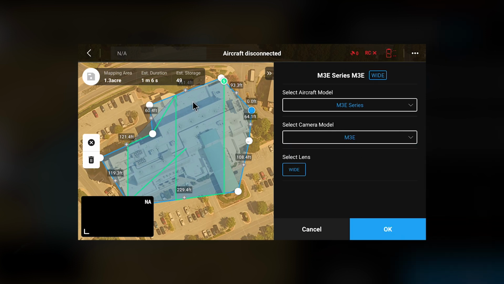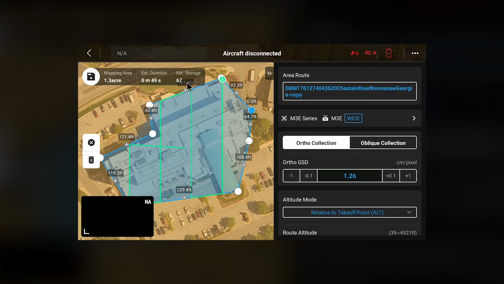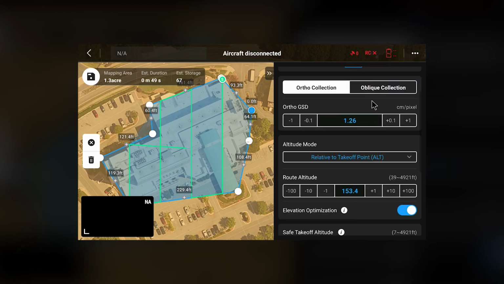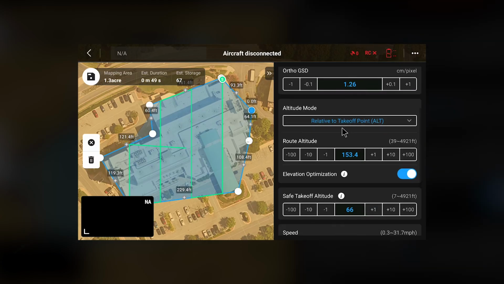And then once I choose OK, I'm pretty sure that the storage and maybe the time and stuff is going to make adjustments. Right now it's at 1 minute and 6 seconds and 49 photos. Let's see what it does after I hit OK. Boom. Okay, it jumped up to 67 photos, but it's actually only taking 49 seconds now to fly this whole entire mission. That is crazy. Being that it's so fast and not that many photos, I know it must be pretty high up in the air. Let's see, what is my altitude?